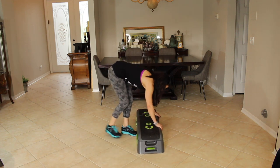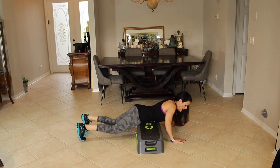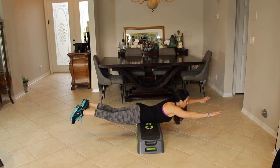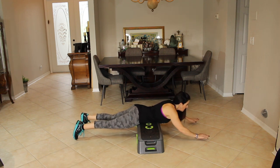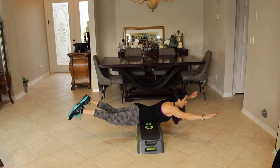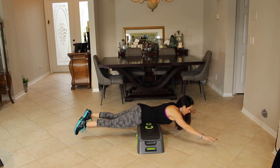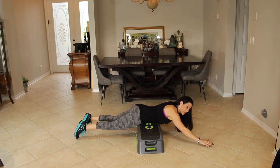We're going to do some stretching-type low back strengthening. We're going to lie across our bench and balance — we're going to do a superwoman, ten of those. If you want you can lay a mat or a pillow across it — it's not the most comfortable, but it's not the most uncomfortable. Here we go — one, two, three, four, five, six, seven, eight, nine, and last one, ten.